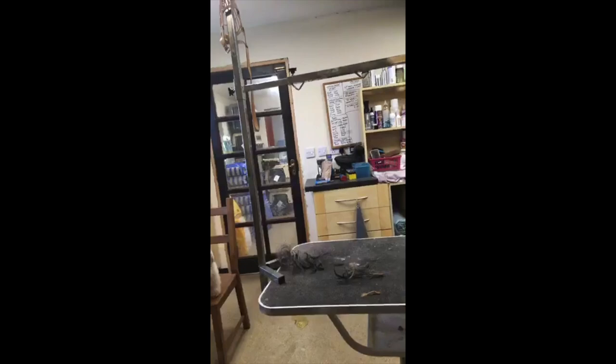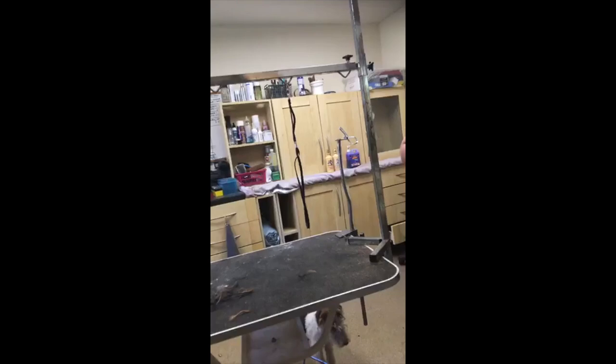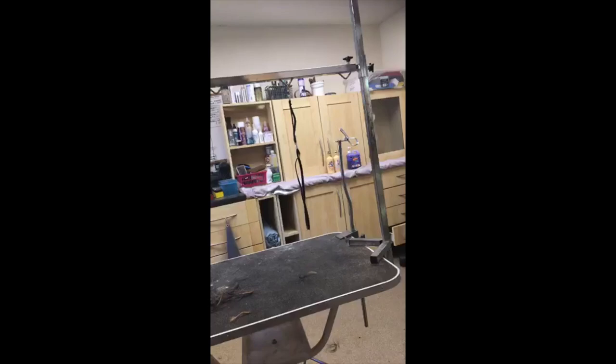Sorry, my friends, I just need to do a bit of a mop exercise. The joys of having puppies in the room. Doesn't matter when you've got dogs, the one thing you're qualified at is using a mop.